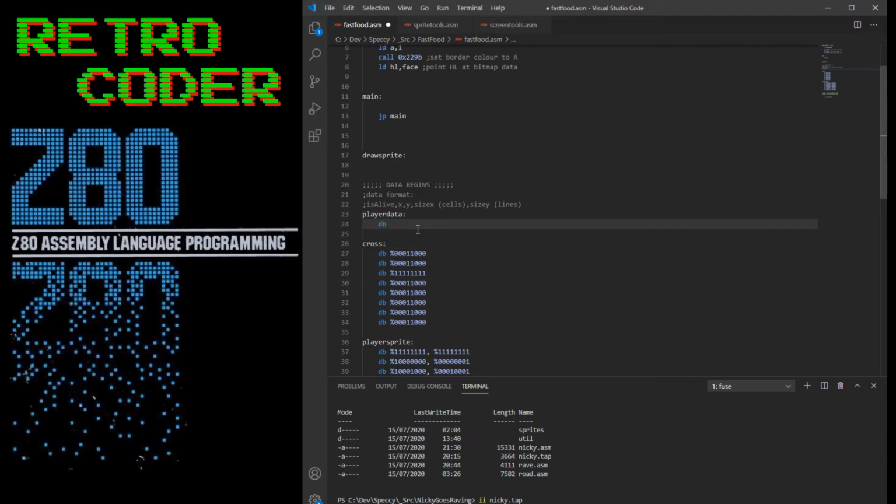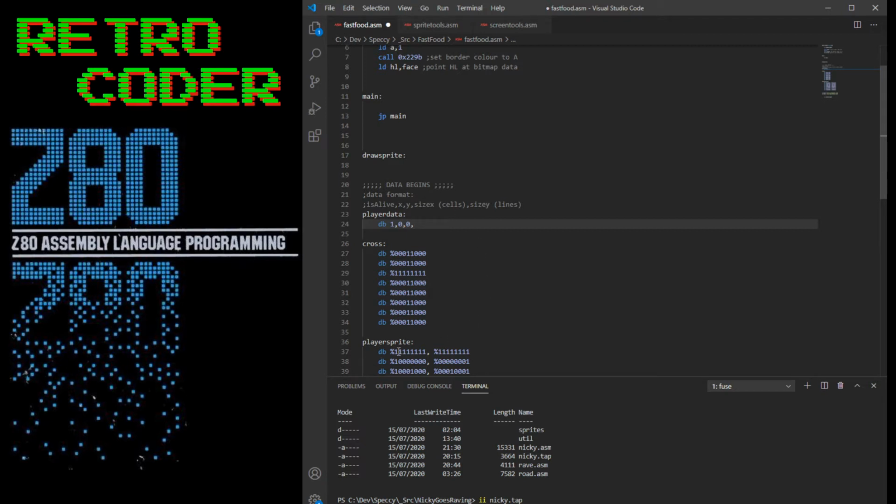I like to have it on another line, you don't have to. Is live, let's have 1 to represent yes. 0 would be no, but it could be anything. Again, your logic above will have to decide what that means. We're going to have 0, 0 for the position on screen. Size is in cells.